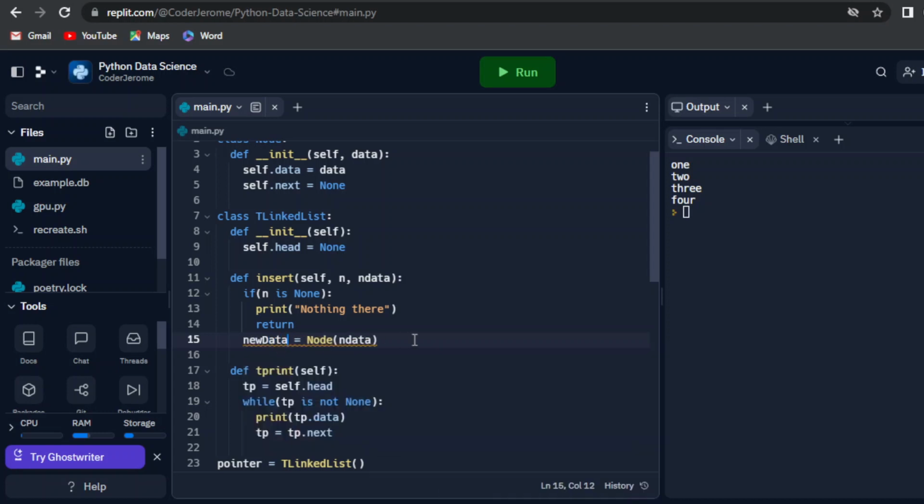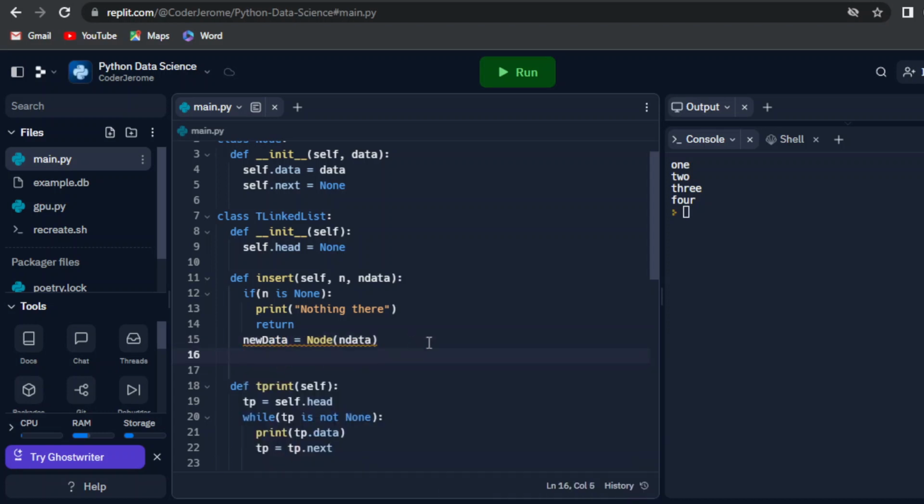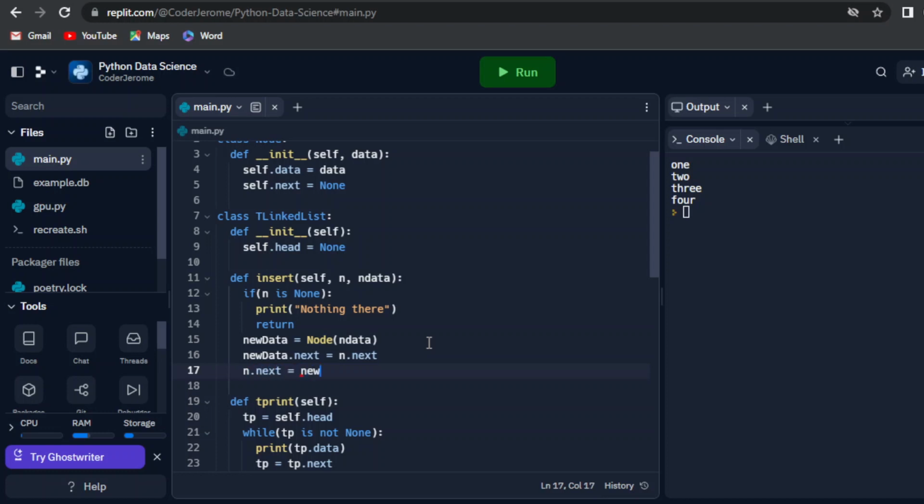I'm going to rename this. Then our new data dot next equals n dot next, and then n dot next equals new data. So it's a swap going on right there.